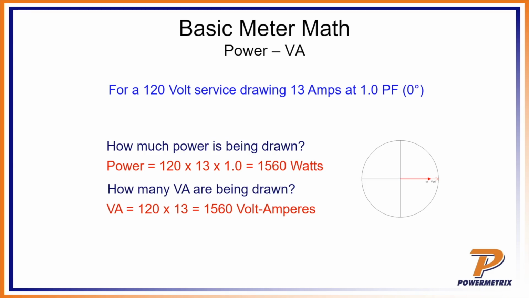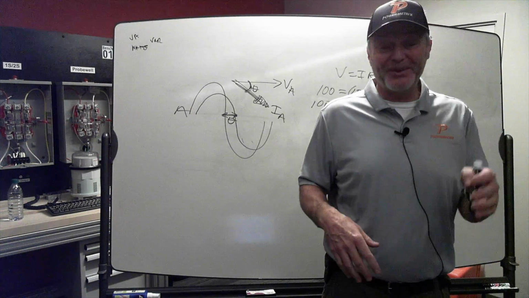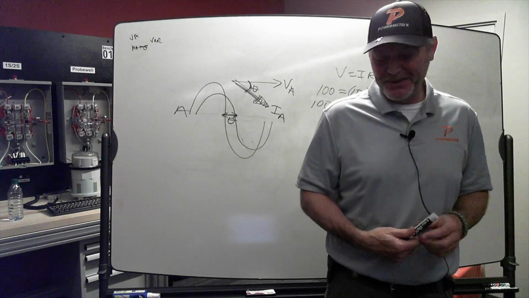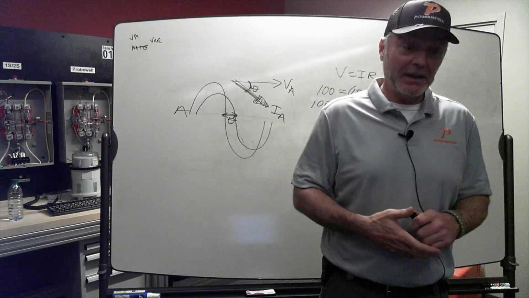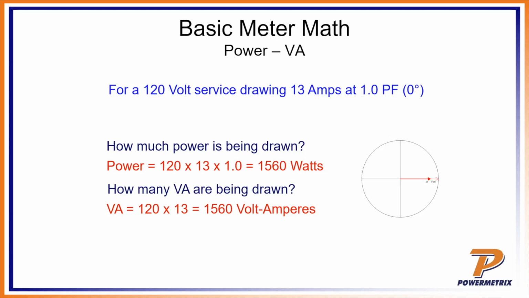But we know we never see unity in the field. That's never going to work out in the field. I've never seen it. If you have, let me know. There's always going to be some losses out there. So in any case where we have any kind of power factor, any angle involved, you know it's going to be less than unity.